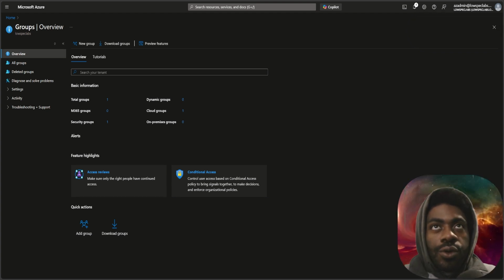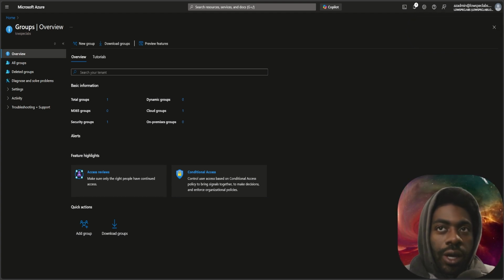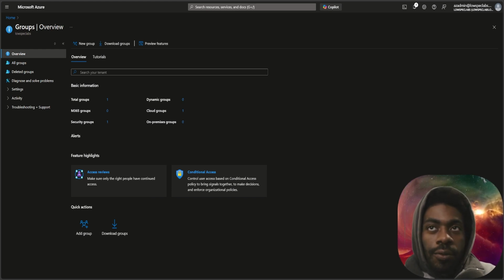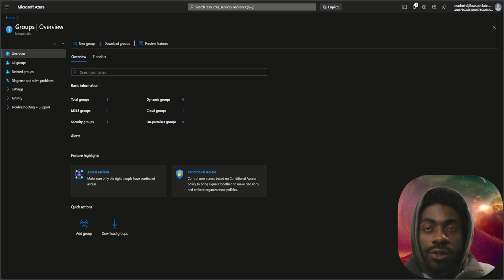And that is it, boys. That is how you create an Entra tenant, create your users, and create a group. Not too complicated. Would you be surprised if I told you it took me like an hour to figure out what was going on with the licensing issue?